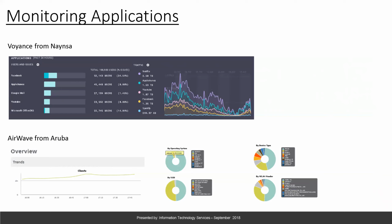AirWave provides deep info within the controllers, while the other product basically provides a DPI kind of thing where we can track the MAC address and where it is and what it is being used for over a certain period of time. So this is very easy for troubleshooting scenarios, and for understanding the overall needs of the campus and what the users are using and the applications which we need to better support, whether it is east-west or northbound. Mostly it is northbound, as you see over here.